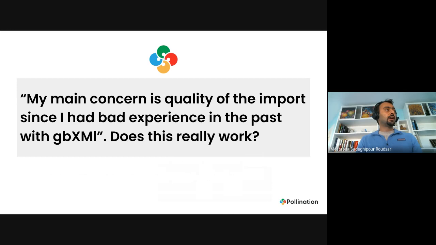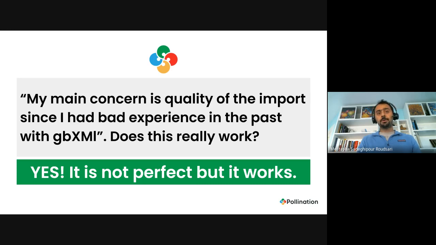But it does. And I know a lot of people have concerns, and this is actually something someone sent me yesterday, but I have received this a lot. People say, I had a bad experience in the past with GBXML. We all have this kind of, I think what's called PTSD now, with GBXML. Like, so when does it really work? And it does. It's not perfect. I'm not going to tell you it's a single click, and I'll talk about what are the things that may or may not work. But it works pretty well in comparison to anything else that you have.